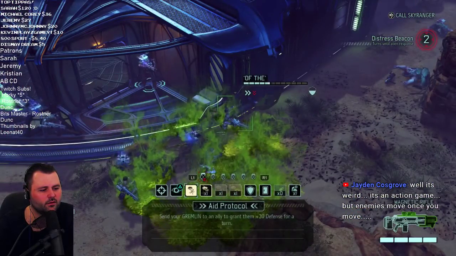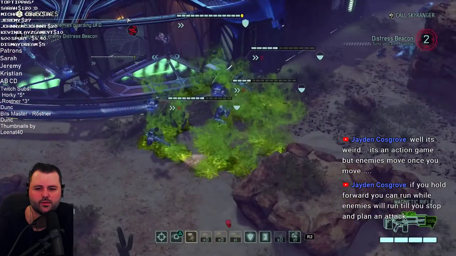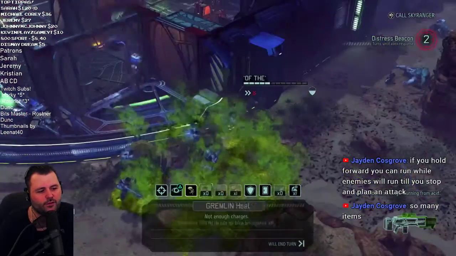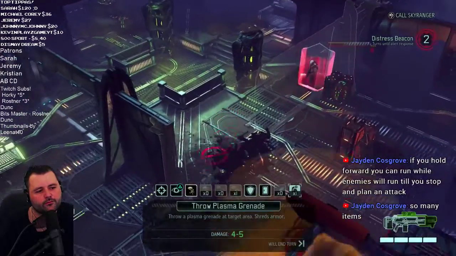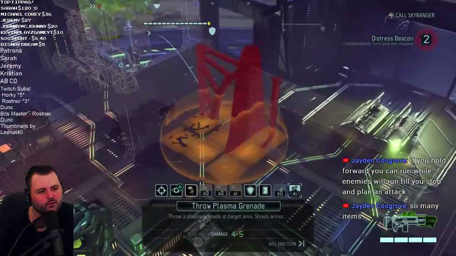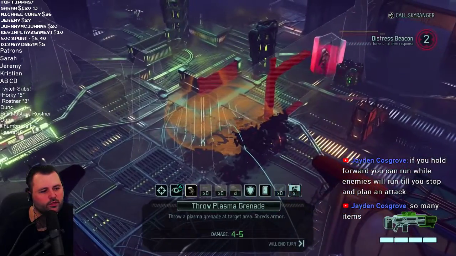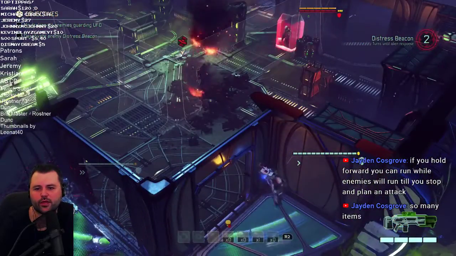Alright, well, heal somebody. If you hold forward, you can run while enemies will run till you stop and plan attack. Oh, I love that. That's like that BioWare style of so many items. Nice. Well, I don't know who that's going to hit, because he's on the other side of it, isn't he? Oh, there we go. Throw the grenade right through that hole. I don't know how that worked, but okay.